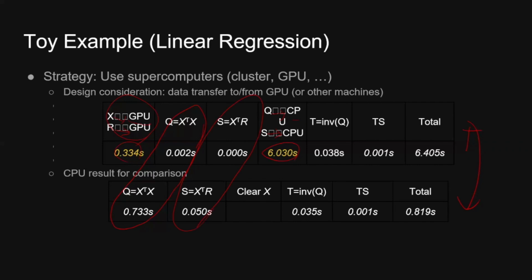Same thing for the X transpose R. Well, the inverse computation was not necessarily faster, because the inverse and inverse times S was done on the CPU. But if you look at the X transpose X, which is the major computational burden, the GPU computation is way faster compared to the CPU-based result. But what you have to notice from this slide is that the total computational time, ironically, is that the GPU has a larger computational time in total compared to the CPU case. That's precisely because of the data transfer time.